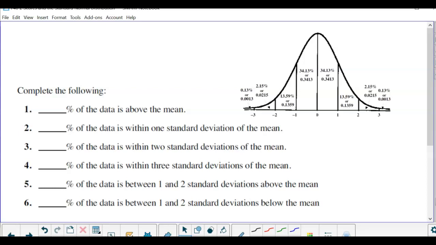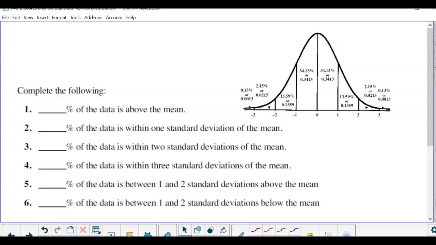The percentage here, 0.13%. Very small. That could be anywhere past 3 standard deviations. Okay? But it's all symmetrical. You do not have to memorize these percentages. Your calculator is going to do everything for you. Okay? So don't memorize them. What you want to realize is that it is symmetrical, and then it goes 3 standard deviations either way.